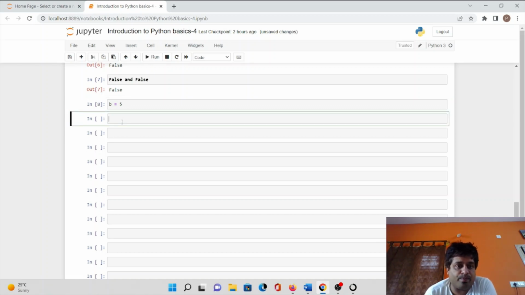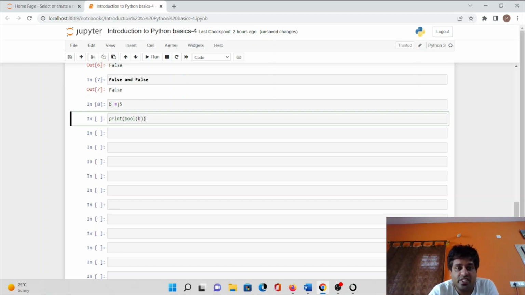And suppose if we want to see what type of data type b is equal to 5, and if we want to see with respect to Boolean operation, then what might be the answer, guys?